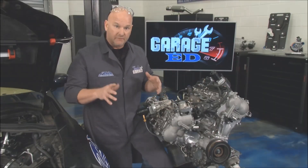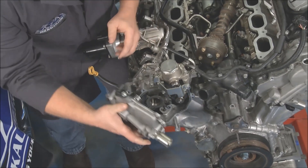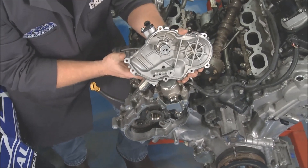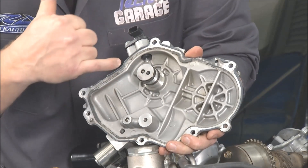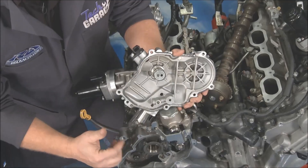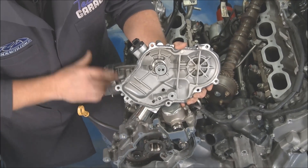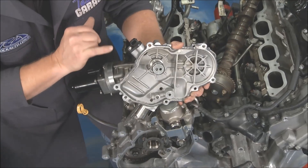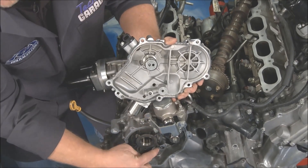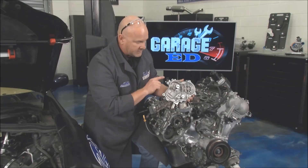This is some of my favorite vehicle technology right here — variable valve timing. If we pull this cover off — I've got all the bolts out so you can get a look at it — here's what's going on. We've got oil pressure that comes in behind the cover. Oil shoots in here and allows it to adjust or phase the camshaft. You remember we talked about the camshaft position sensor — it's watching these teeth, which are right on the end of the camshaft. It knows where they are in space and that's what it's monitoring.